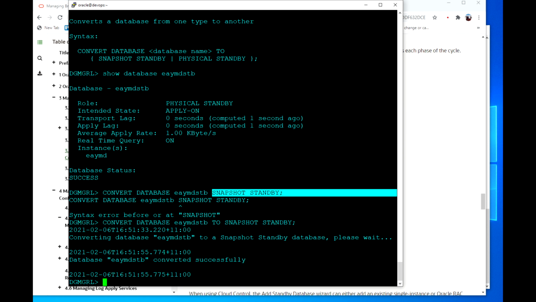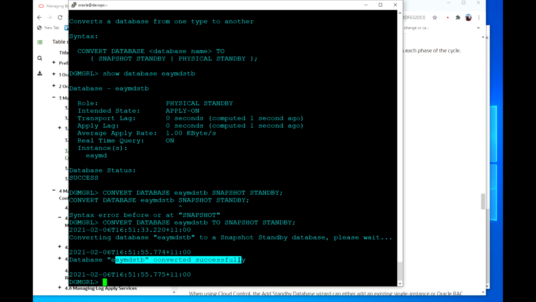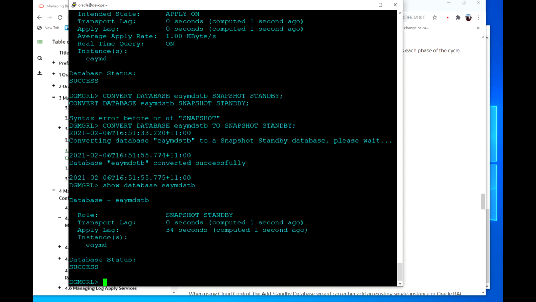So database converted successfully. So now let's verify that one. And we see the database role has been changed to snapshot standby.